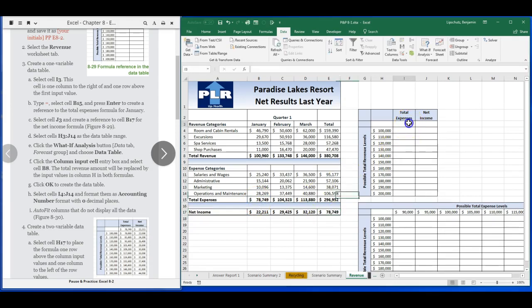We're creating a reference value. Now we're going to select cell J3 and create a reference for B17, which is net income.